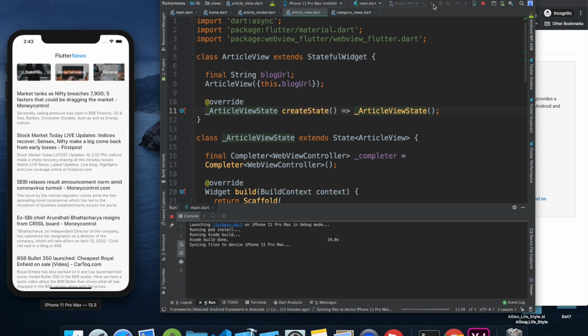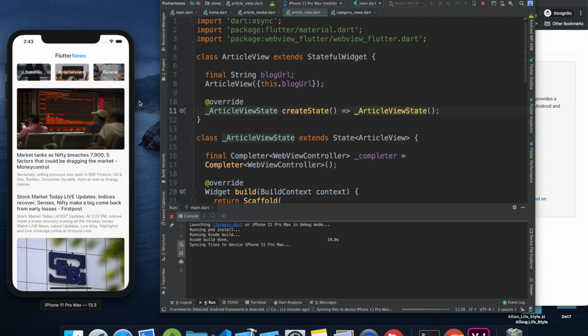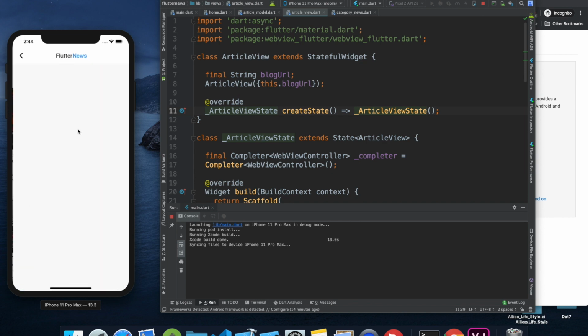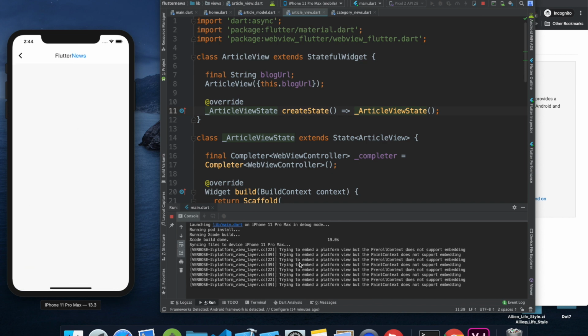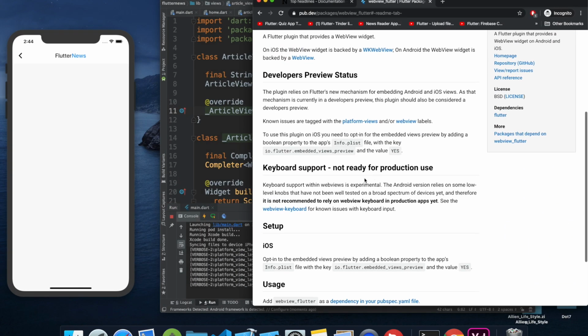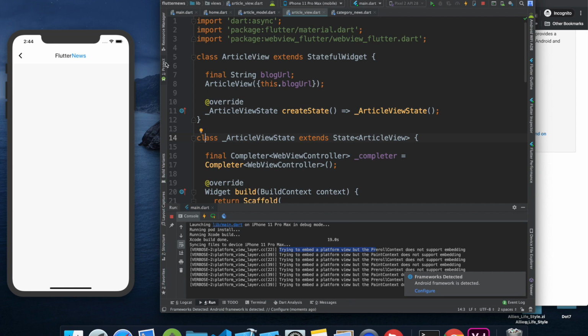Okay, so it is finally launched. Now what we can do is, if I click on any of the blogs, for example on this first one, we are getting this error: trying to embed a platform view, but the parent... okay, got it. We need to have this key, guys, for iOS. It will not be a big problem for Android, but for iOS this is a must.